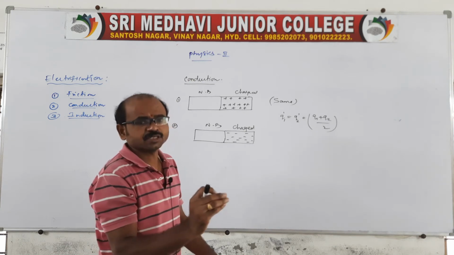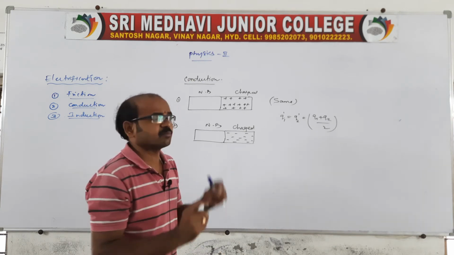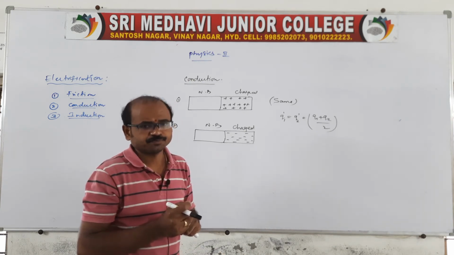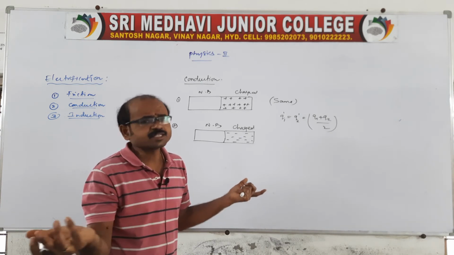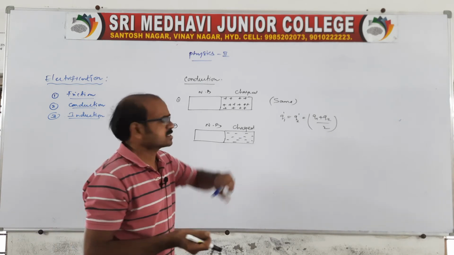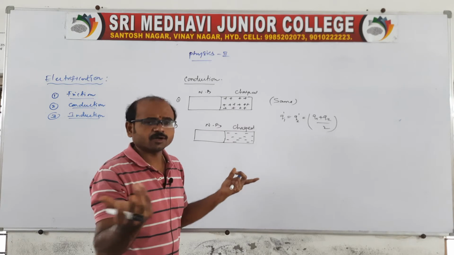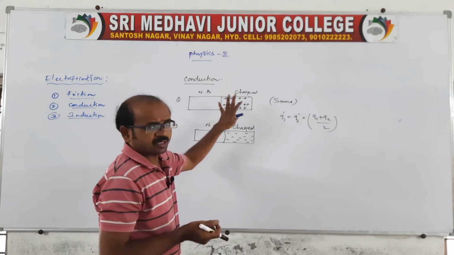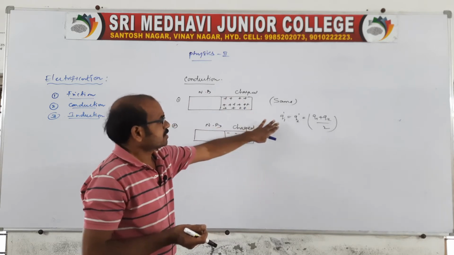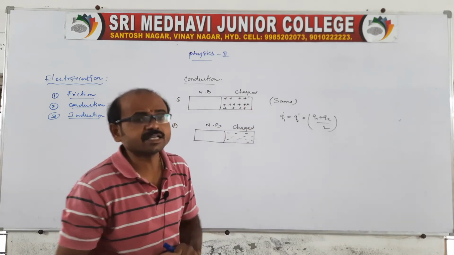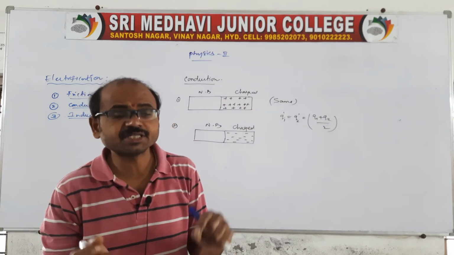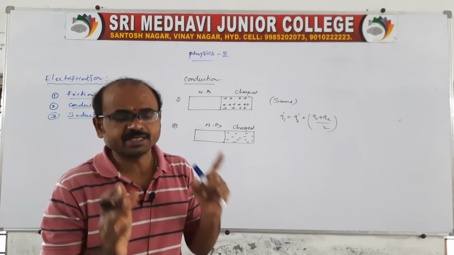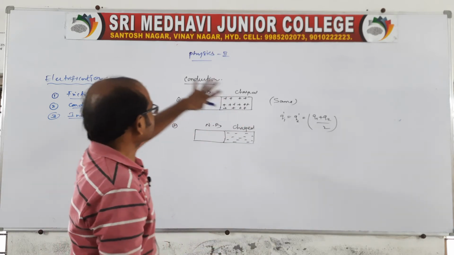So by the repulsion we can say that both the bodies acquire the same nature, because like charges always repel. When they have like charges, automatically the bodies will be repelled. And here after conduction you remember that charges are distributed equally. Because of the conduction, the charges are distributed equally. This is the method we can call conduction.